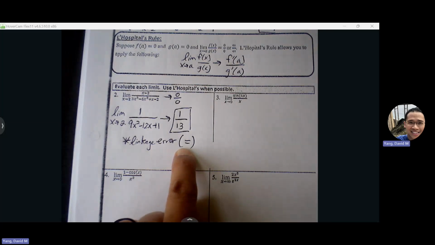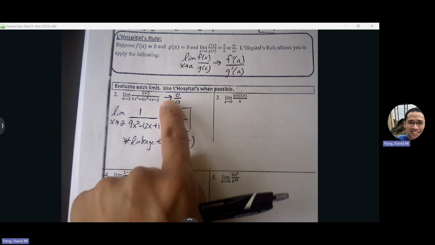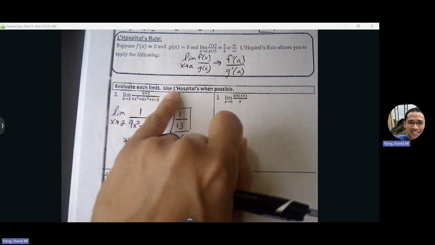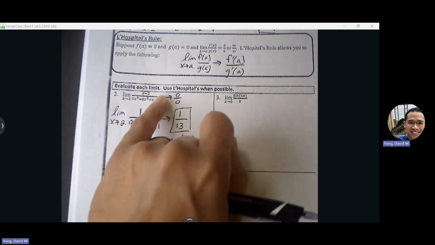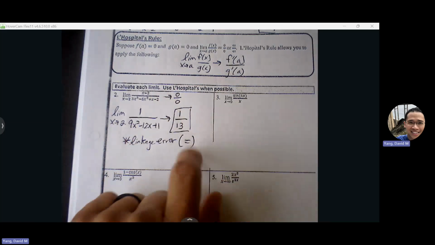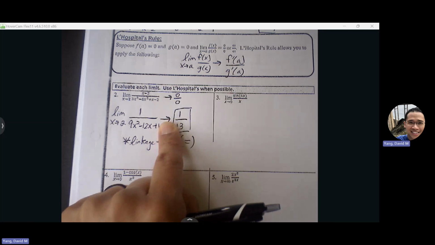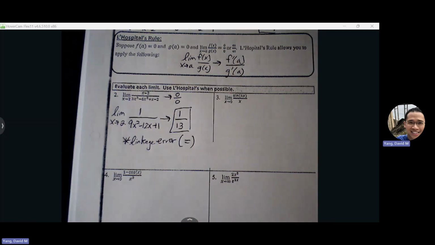So the way around it for us, especially with limits, is if you do equal 0/0, technically it is not equal to 0/0, and so they have a problem with that, and they may take off a point. So the best way to avoid it is use arrows. If you use arrows, you're not committing to the fact that they're equal. You're just telling the grader, this is my next step. And so I think that's a good strategy, especially on free response.